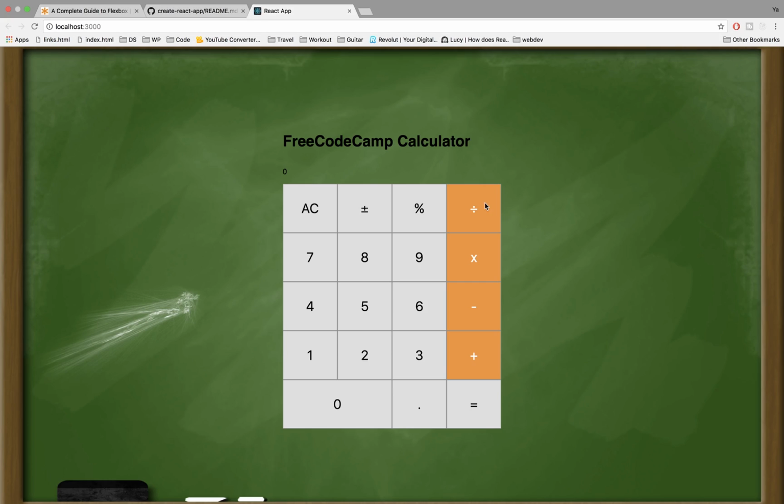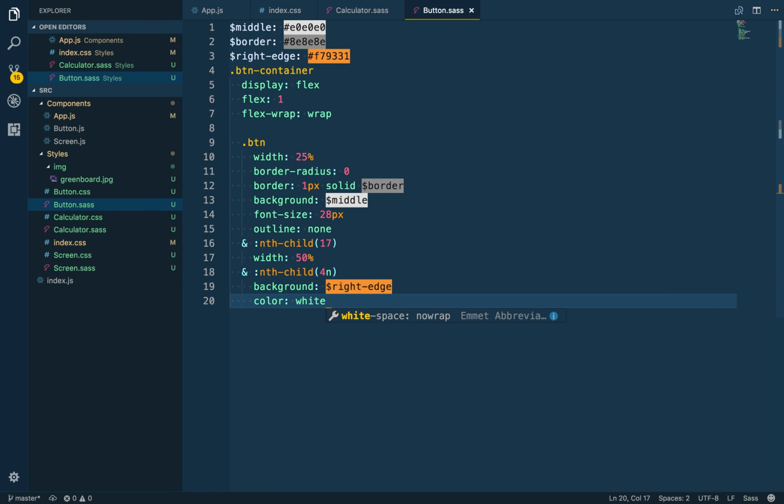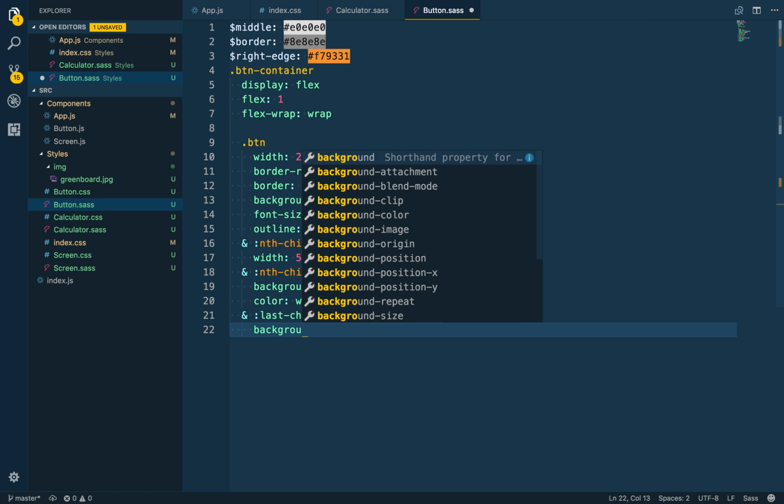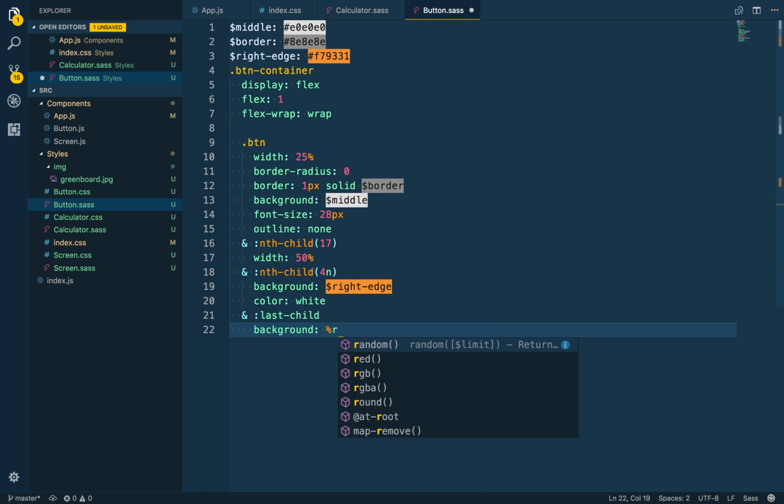Yeah, okay, so that's good, but the last row has only 3 buttons, so it kind of messes it up for us. But we can just use the last child selector. I think that's the right one. And set the background to right edge.